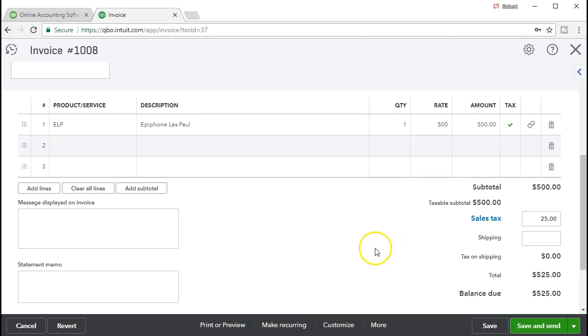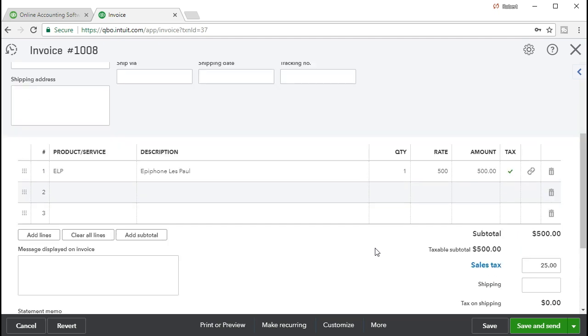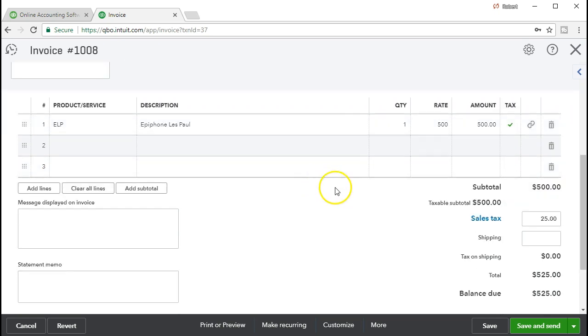We also have a decrease in inventory. Inventory is going down, and it's an asset, so it's going to decrease. It's going down by this guitar, but not by 500, the sales price, but by 400, an amount known by QuickBooks, not seen by us anymore because we changed this to the rate. And therefore, it's going to decrease it by that. We'll see that in the forms. And then the other side is going to be cost of goods sold. So in terms of the income statement, net income increases by 500 and decreases by the cost, which we saw was 400. Net increase is 100. Let's see if that is the case.